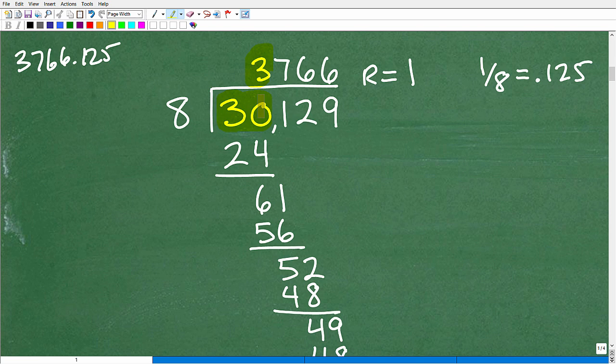Now, by the way, if you're an elementary teacher or you're somebody looking to formally review long division, I actually offer in some of my certification courses, I go through all of that, basic mathematical operations, multiplication, long division. This is not a substitute for a full lesson. I'm just quickly reviewing this problem. So 8 can go into 30 3 times. So what we do, the procedure is we go 3 times 8 is 24, and then we have to subtract. So 24 from 30 is 6.